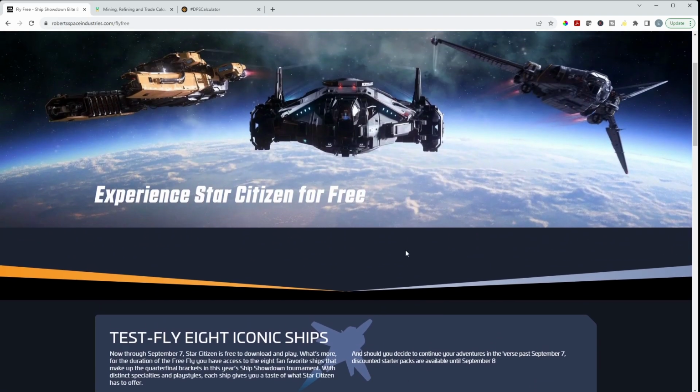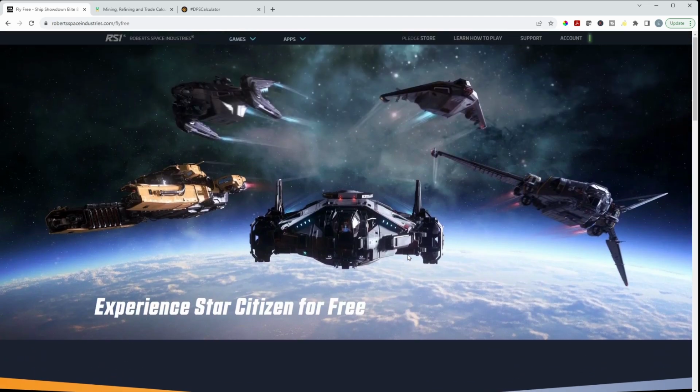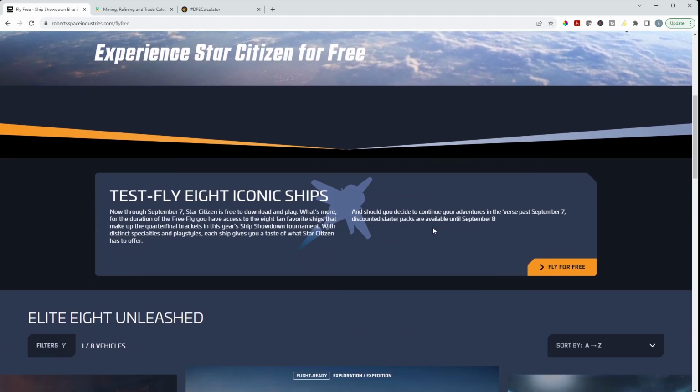Now if you're just somebody interested in trying the free fly, obviously you won't be logged in to the website like I am here. You just click on free fly, and you'll be asked to create an account, which doesn't cost anything. Create an account, and you'll be given instructions on downloading the Star Citizen application and installing it. Then when you log in, you'll have access to the 8 ships we'll be talking about.